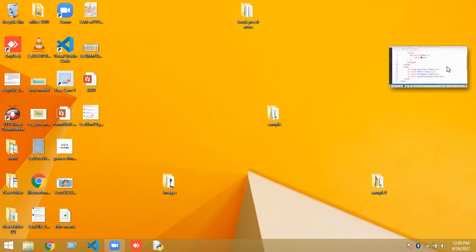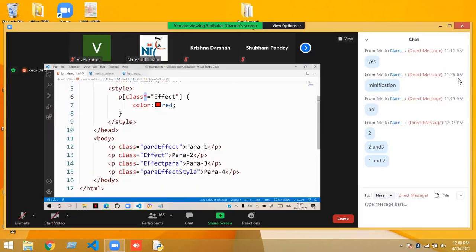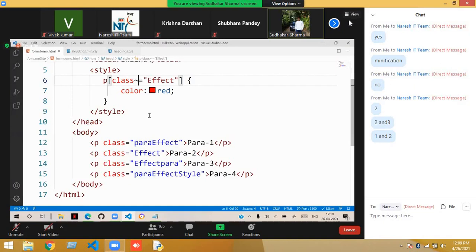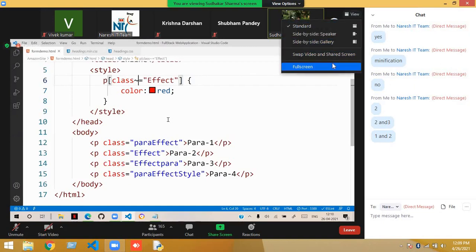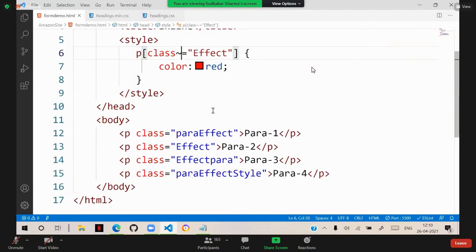The tilde symbol is not used for general effects. It is used where the name starts with and has blank spaces, contains space. Because starts with is already there, in this situation it's not required.